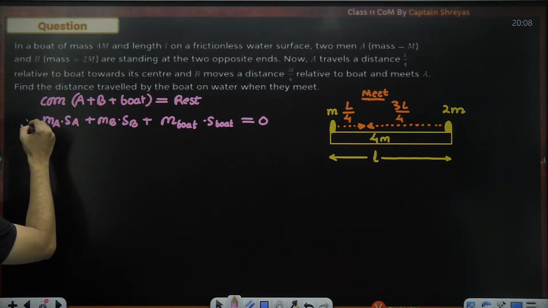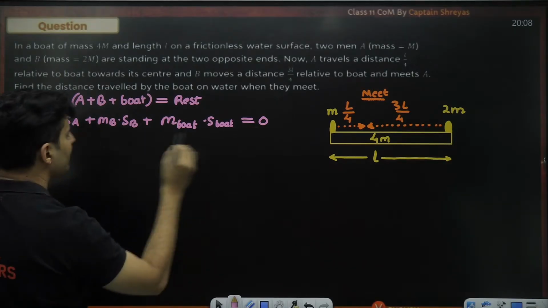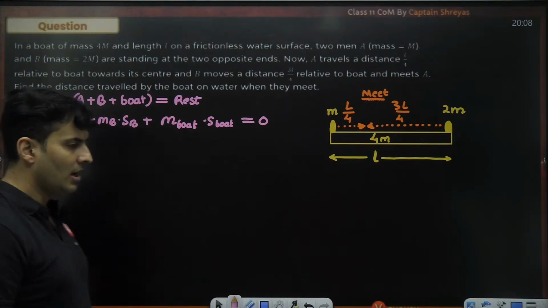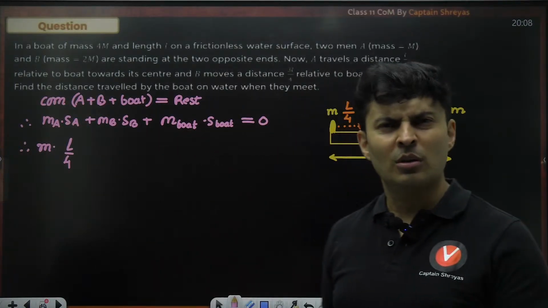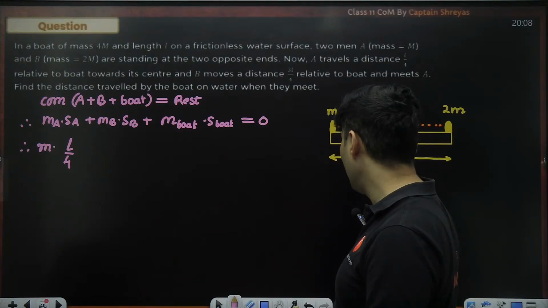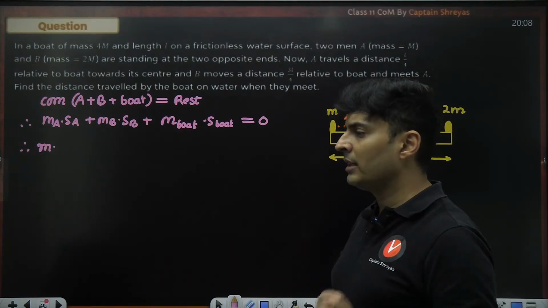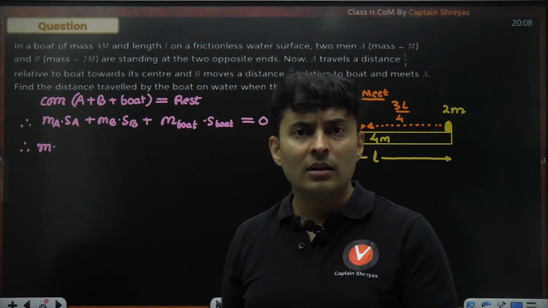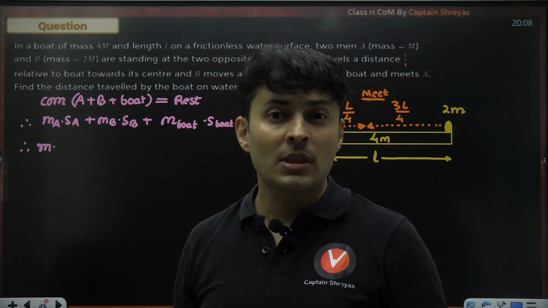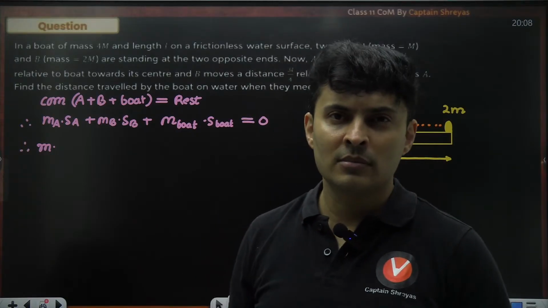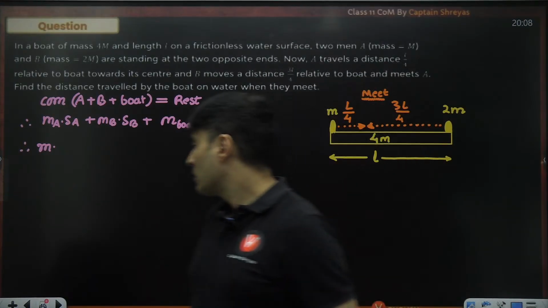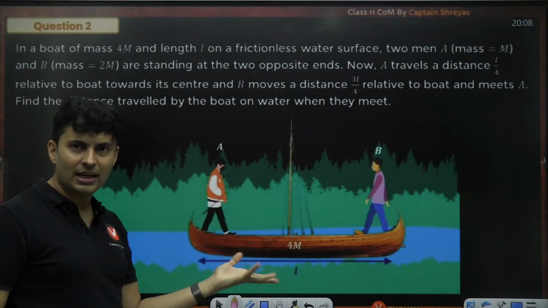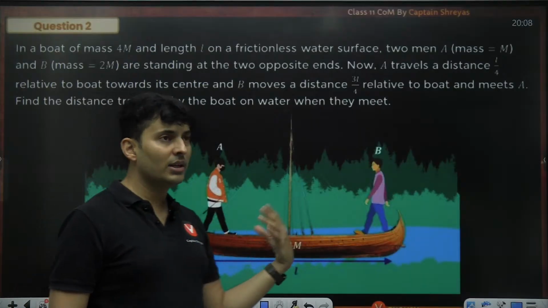Perfect. Now, what is the mass of A? It is nothing but m. Displacement of A, a lot of people will put L by 4. I've seen this. Sir, what is wrong? It is given, no? The displacement is L by 4. Okay, fine. Tell me one thing. When I write this equation, these displacements S1, S2, S3, with respect to what are they? They are always with respect to the outside ground frame, not with respect to the boat. When you read the question, you will realize L by 4 is actually given relative to the boat. And this person will move 3L by 4 relative to the boat.